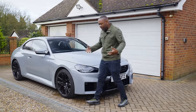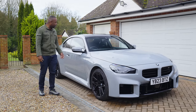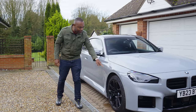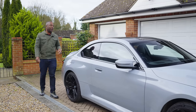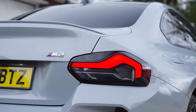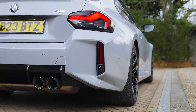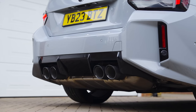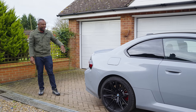But it does make a nice impression. Around the side, you've got these big flared wheel arches giving it a muscular look. It's got the traditional twin-stalk M door mirrors, 19-inch wheels up front and 20s around the back. We've got the carbon roof up here, which looks quite nice, although I don't think it's a necessary option. Around the back — yeah, again, weird lights, not the biggest fan. These vertical bits I don't think are necessary, although we have swerved a visual landmine by going for the normal quad exhaust rather than the M Sport exhaust, which I'm sure sounds great but doesn't look amazing to me. These are pretty decent.